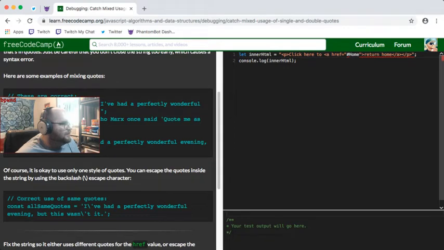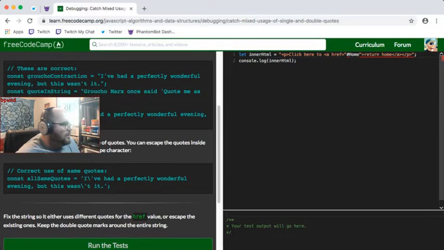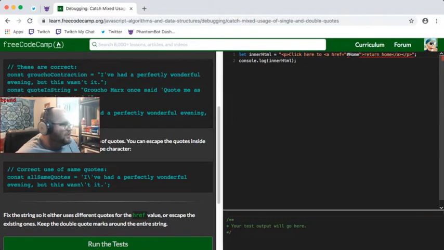And again, same here. And this would break because JavaScript would say, oh, there's a string here. And then it'll look at the I, and then it'll be like, all right, here's the end of the string. So that's not good.